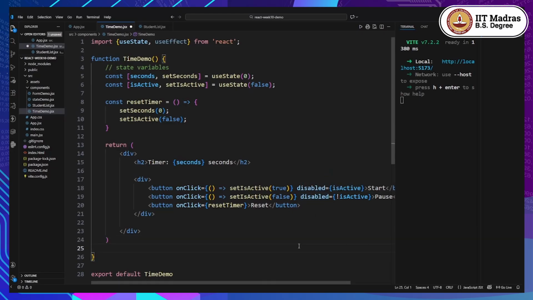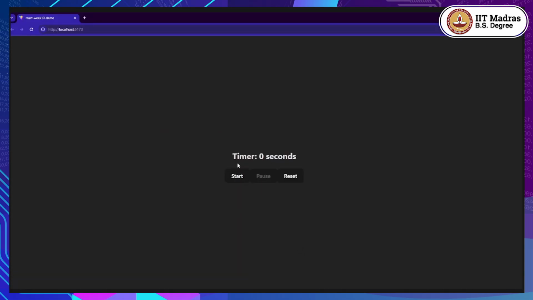Let me save this and see what shows on the UI side. All right, so you can see that the start button is now being shown and the pause button is not active. Initially the start button was showing because I had manually, without any condition, just written disabled there, right? Nothing else. But now it works on the condition. It depends on the state variable. It has now been linked with the state variable.